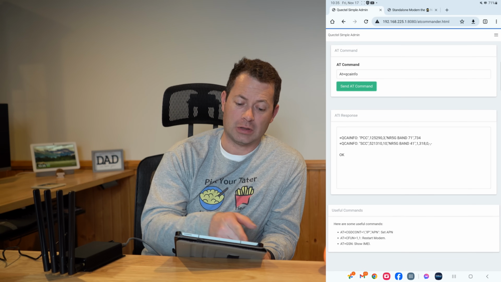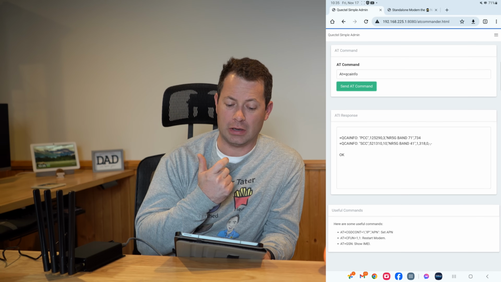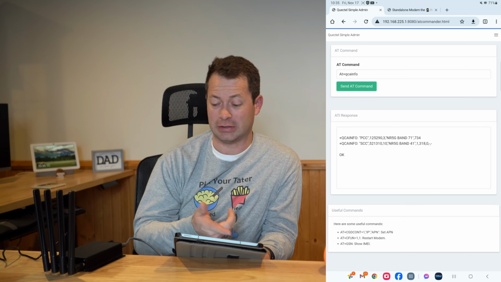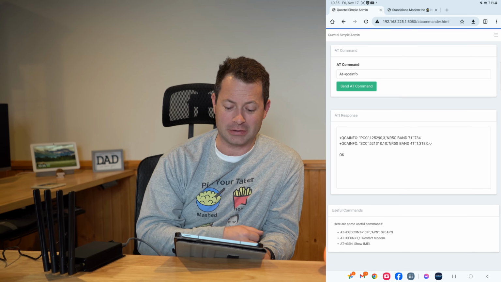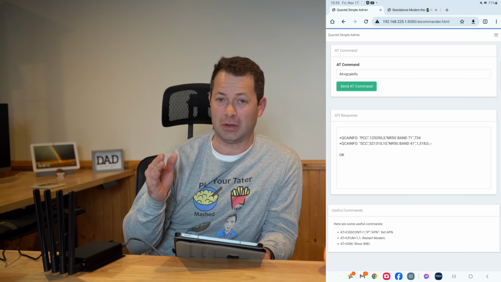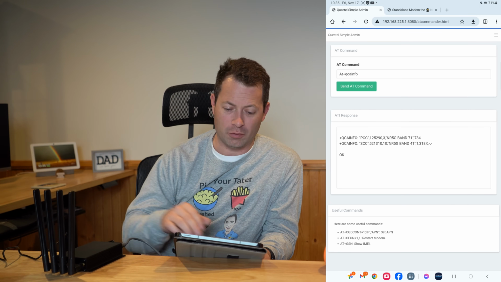Okay, another command I use a lot is this AT+QCAINFO, which is query carrier aggregation information. So really it's just telling me what my signal is. And what's actually impressive down here is it's actually picked up N41, and it's right now combining these two and giving me 5G SA with N41 and N71, but my speed I know won't be very good.